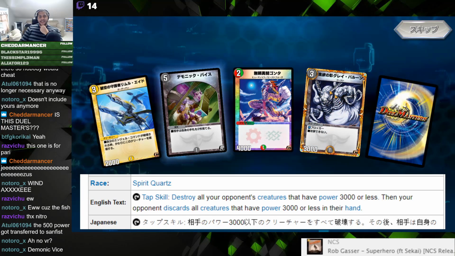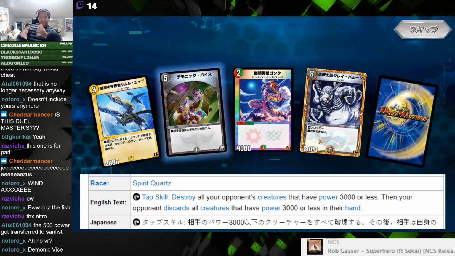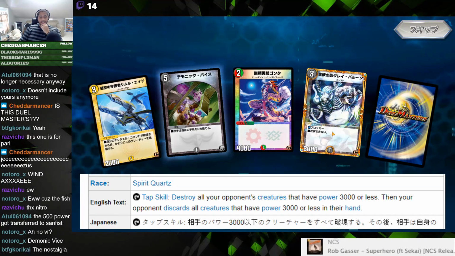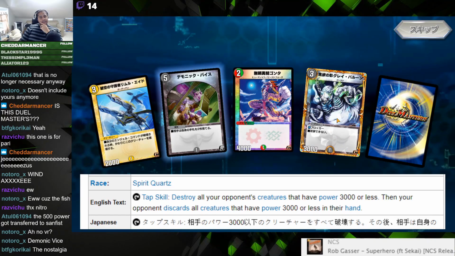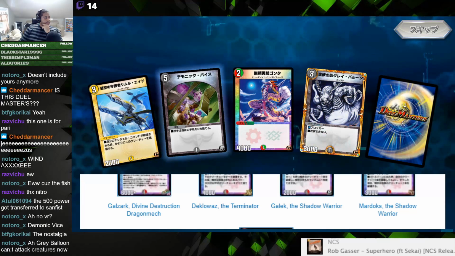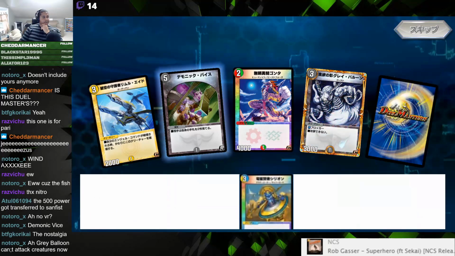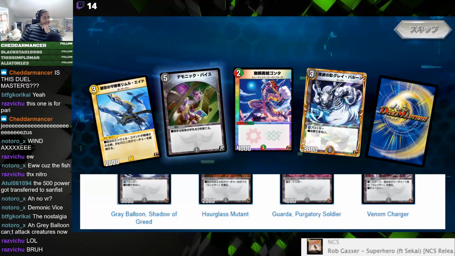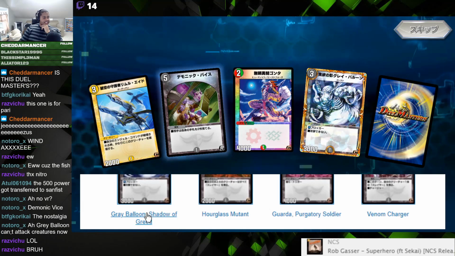Ooh, Gray Balloon is here. I had no idea. So Gray Balloon is a ghost, 3 mana blocker, and it's one of the rare darkness blockers that can attack tap down creatures. Or no, did they remove that part? Because the text looks different than what Mesa has. Yeah, they changed that. I don't know why. They just nerfed Gray Balloon like that. That shadow nerf.